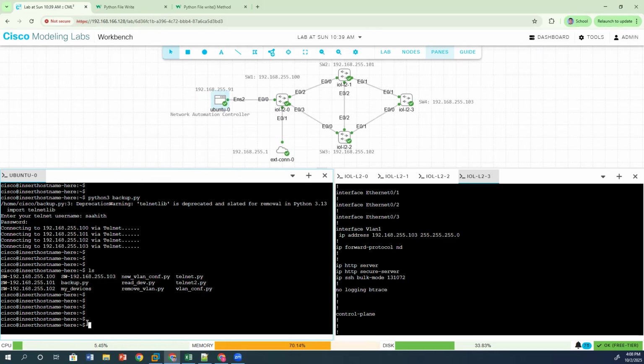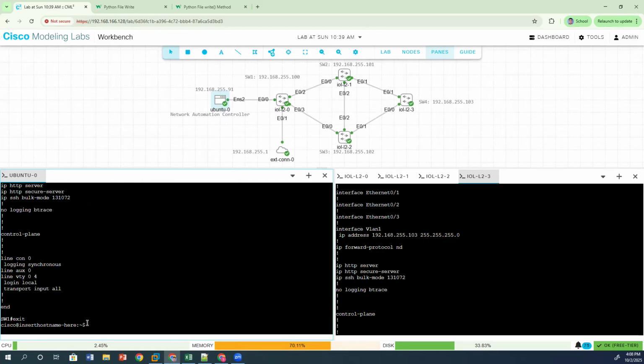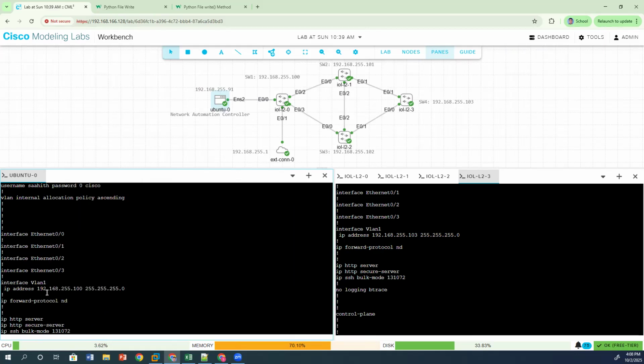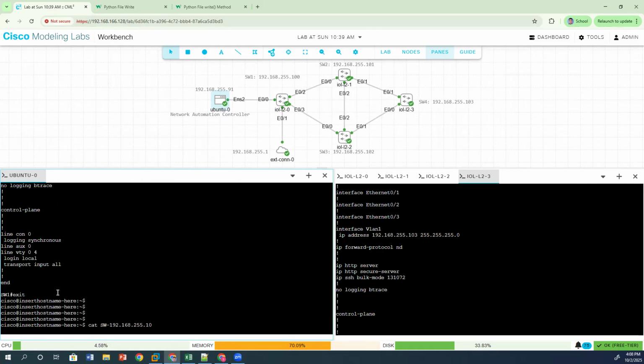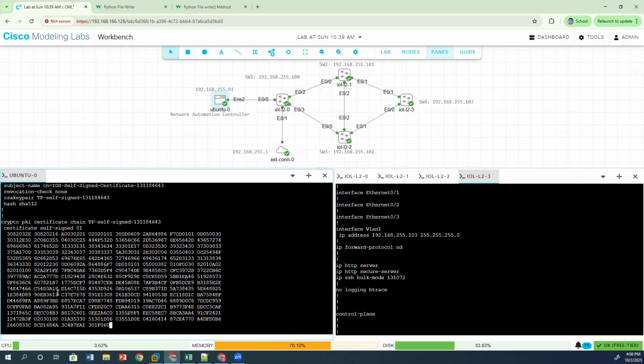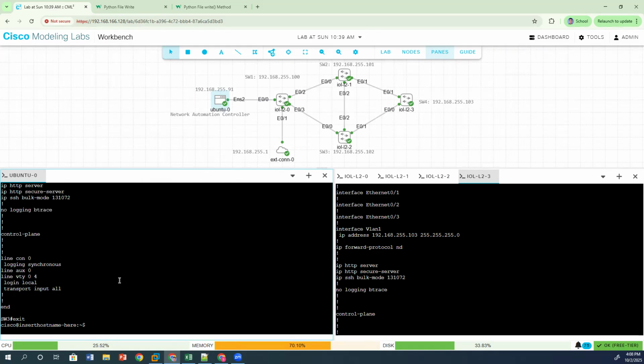Let's see what the contents of those files are. I'll cat switch 100. Enter. Yeah, all the show running configurations we are having now. Let's check for 102. Yeah, we have. Can you see how efficient this coding is?